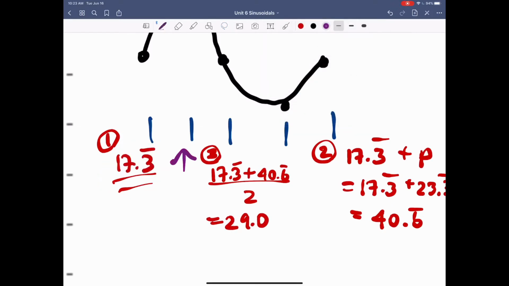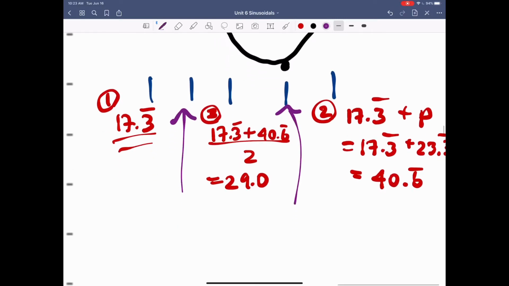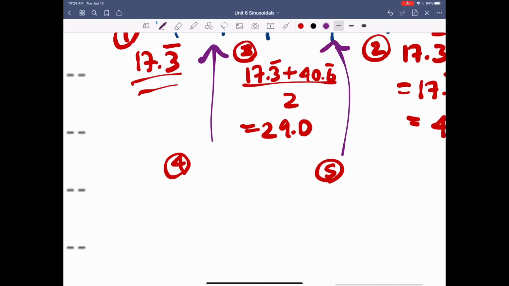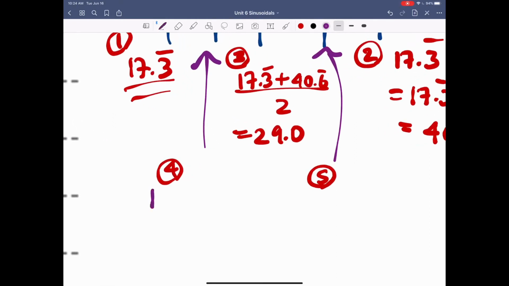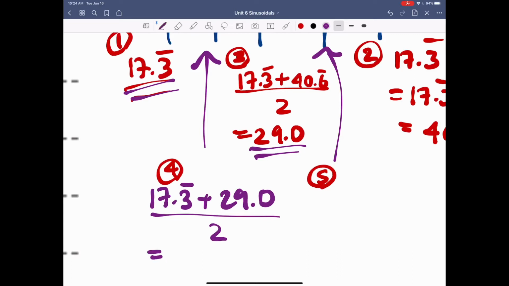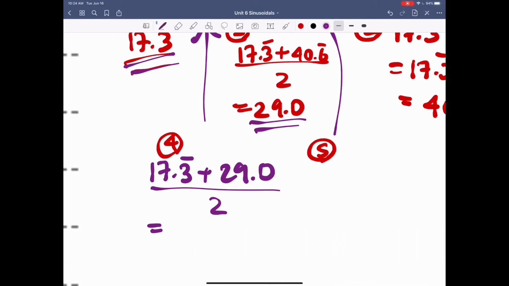All right, I want to plan out my second and my fourth coordinate. Don't really have room. And these numbers indicate the order I'm kind of finding things and what usually makes more sense. If you find it another way and you're getting the same answers as me, I guess that's fine. I'm just telling you one way you can look at it. So what we're going to do is 17.3 with the line on top, and we're going to do the 29.0, add it, and then divide it by 2. What do I get? Well, I did this in advance, and I got about 23.2.